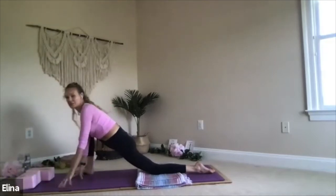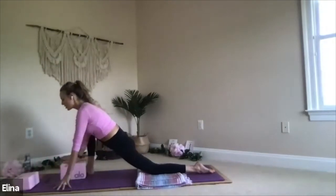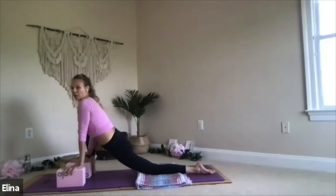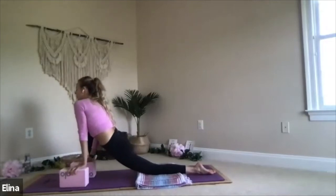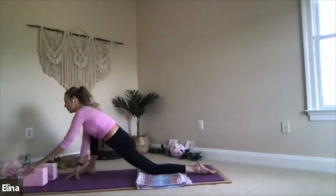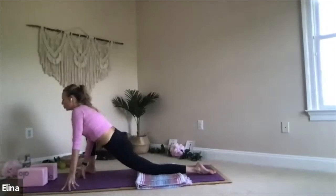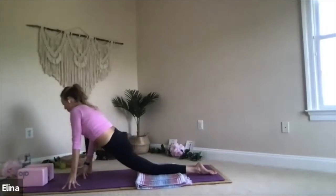Or you can place your hands on the floor. Totally up to you. See what feels good. I'm actually going to keep my blocks today because I'm feeling a little bit tight. And this is one where, again, padding the back knee with a blanket can feel really good. Just find a little bit of movement here. Maybe a little bit of bouncing, just very gentle. You can also place your forearms down on the floor if you feel like that's a good option for you. Or of course, place your forearms on blocks or however far down you want to get.